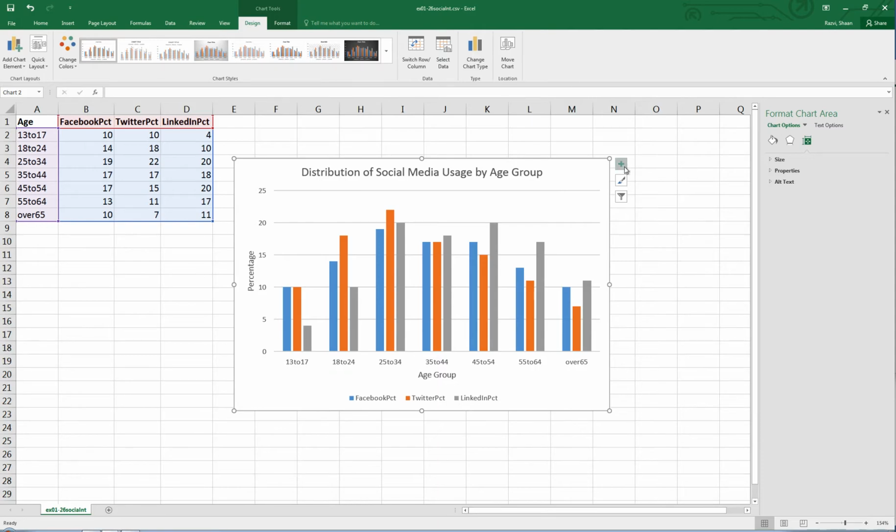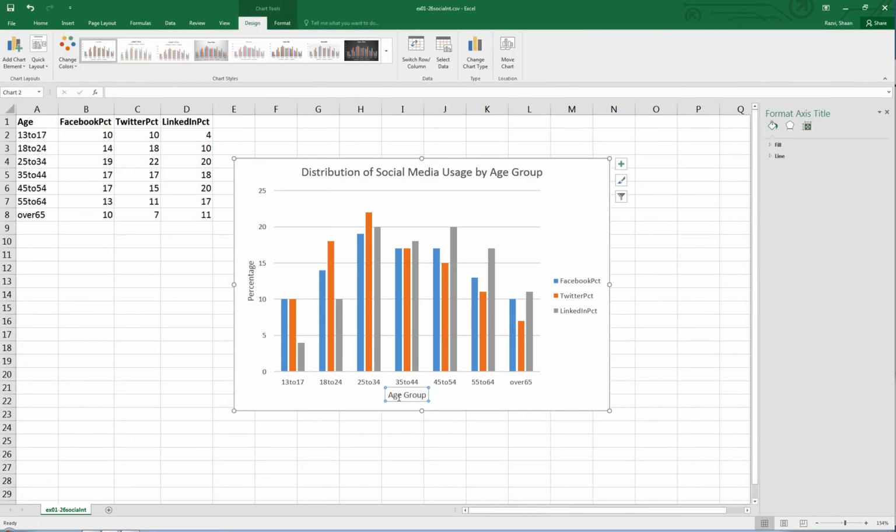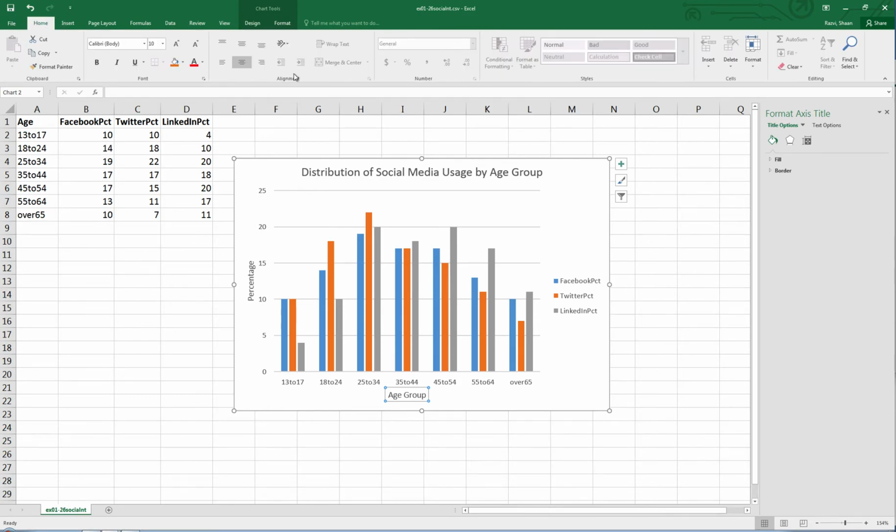The other thing I can do is move the location of my legend if I want. In this case we have the legend on the bottom, but maybe I want it on the right hand side. That's oftentimes where we see it, and maybe that's how I want it. The other thing I can do is select some of this text that we just created, and I can change the font, or whether it's bold. I'm going to make this bold text. I'm going to make the text color green. I'll do the same for the y-axis. I selected it once, and now I'm going to make that green.